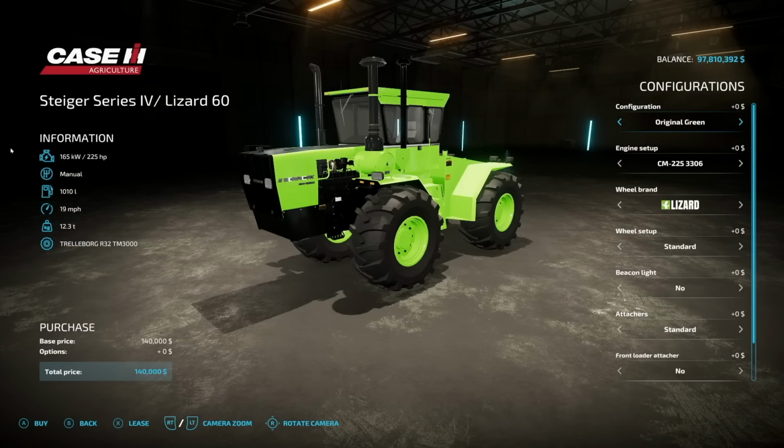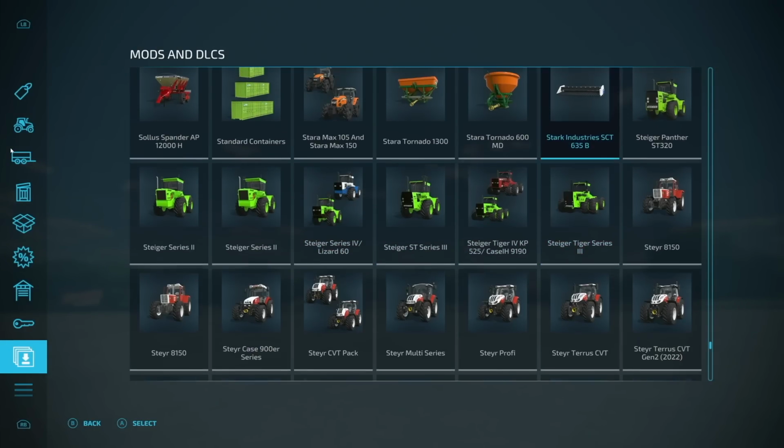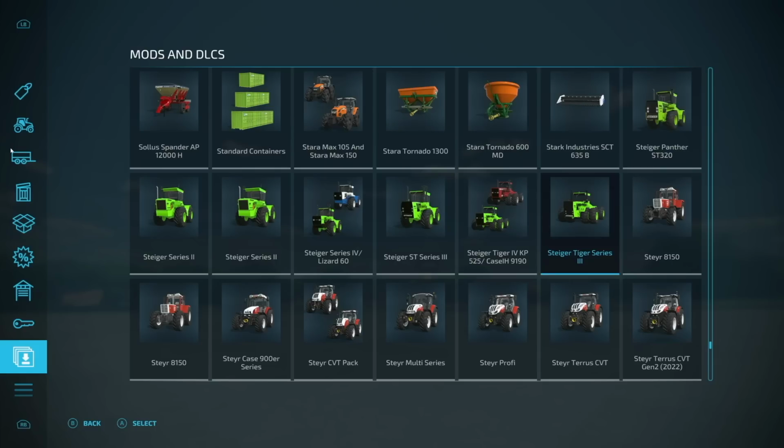Next up, the Steiger Series 4 Lizard 60 from Blau 2003. Now, I will say they have released quite a few of these mods. Now, I don't believe that this is one of theirs, but I'm pretty sure all the ones on this row are. Steiger Series 2 for PC and for all platforms. Then we have the 460 that just released, the Series 3, the other Series 3, and then their Tiger 4.